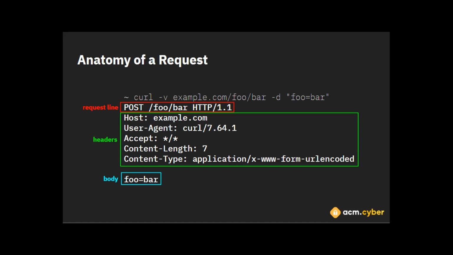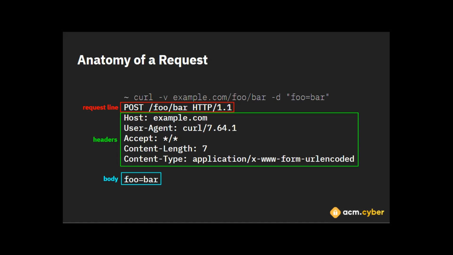Usually we use a browser. I just use curl. And I also can see what is the actual underlying request encoding that curl actually sends. So the actual request itself is all this. And I want to highlight three main sections.